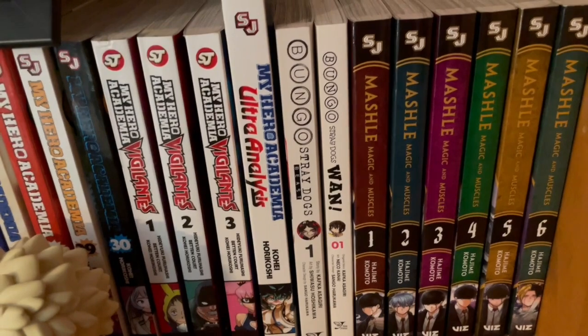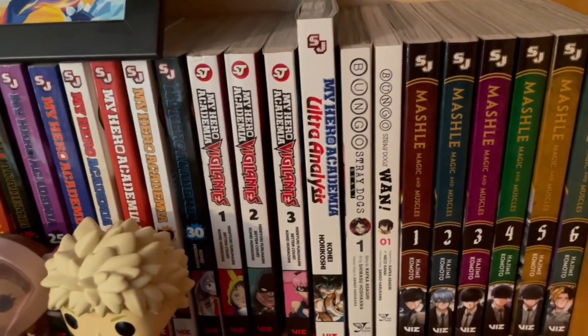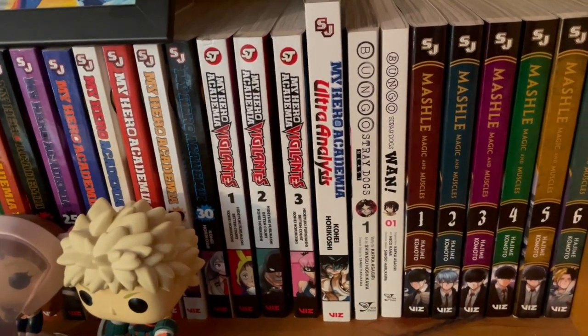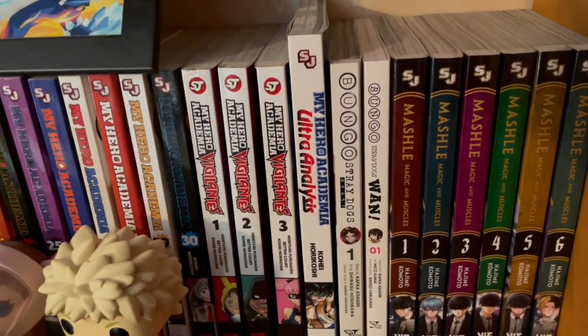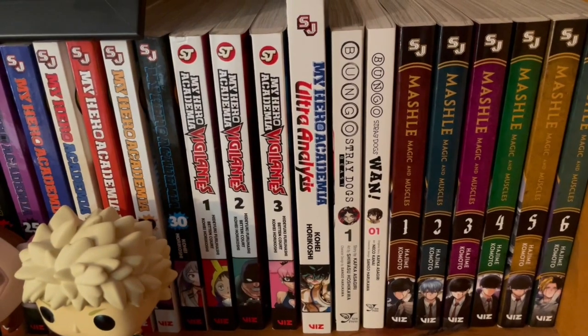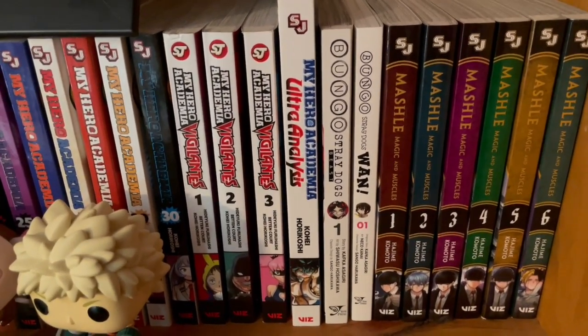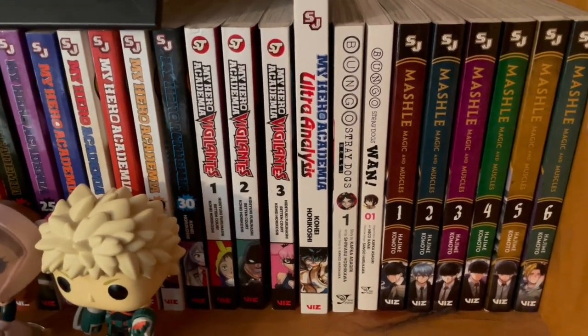Yeah, no, this is my bad. I accidentally put Bungo Stray Dogs Beast #1 and Bungo Stray Dogs 1, I believe it's 1, not next to Bungo Stray Dogs. I completely forgot they existed when I was trying to organize my manga shelf. And honestly, it's kind of alright that they're there because I needed some filler books for that section, so yay, but it's so unfortunate and I need to fix it so badly.